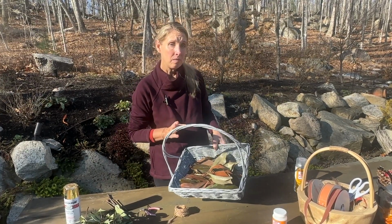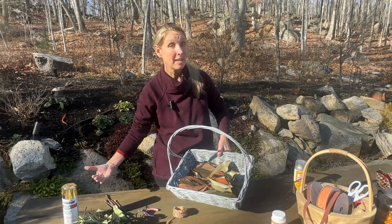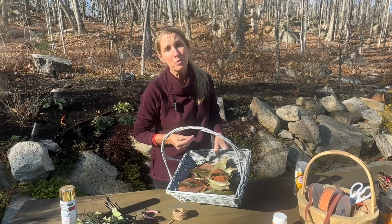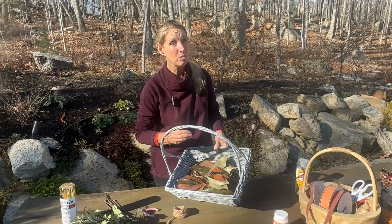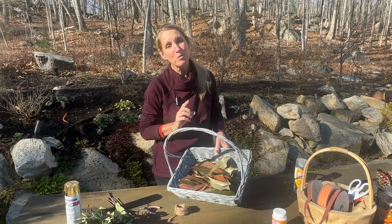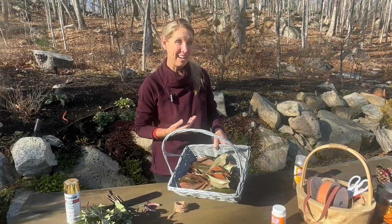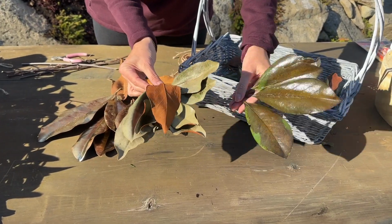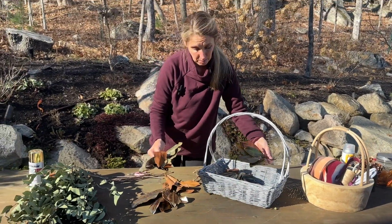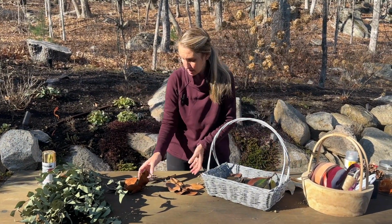But for your magnolia leaves, we are going to be doing a swag. You can also lay the swag down as a centerpiece. But the other things you can do with your magnolia leaves, you can do some beautiful dried arrangements, and I've also seen them used in lots of wedding centerpieces and garlands. So there's many uses for them. I'm just trying to give you my use for them and just share what I'm doing with them today. So your choice, I think they're pretty either way, and we may be using both today. So I'm just going to put these aside. I'm going to show you the other materials that we have.